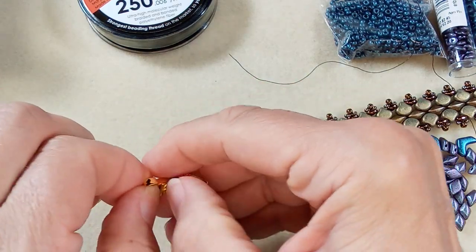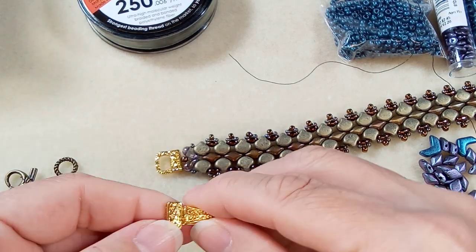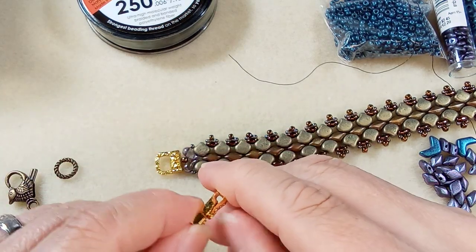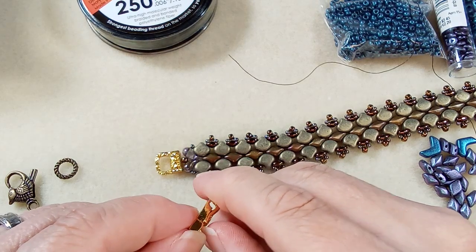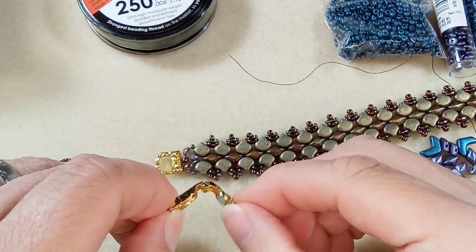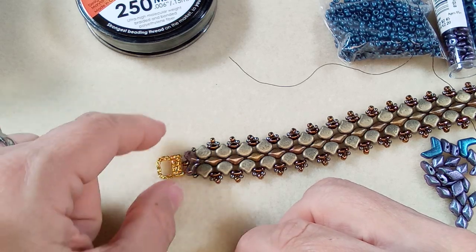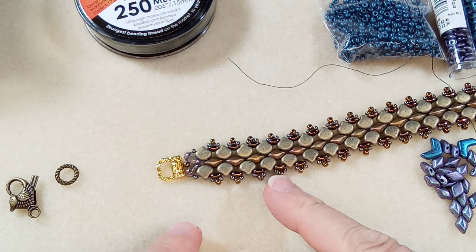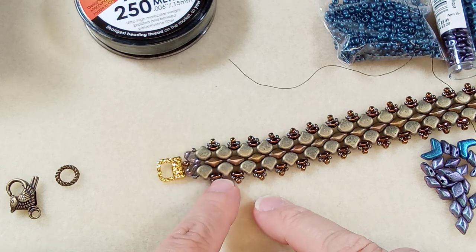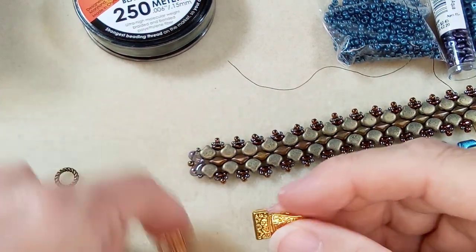Let's take this off so you can see. It's great because it's magnetic. We like our magnetic clasp, don't we? And I like that it's a fold over magnetic. So even if the magnet's not super strong, it's unlikely that it's going to pull away because it's got to go all the way past this. So actually, now that I look at it, this one looks pretty good. If I was thinking ahead of time, I would have put gold all in the 8/0s and the 11s. And I could even have put gold down the middle. I'm going to do another one of these now that I'm thinking of this.